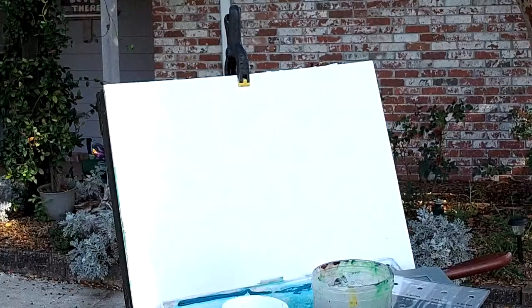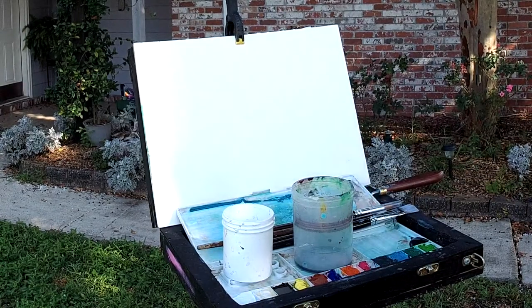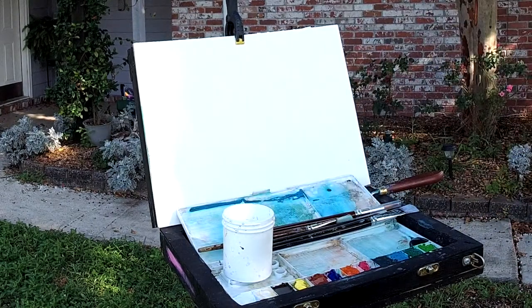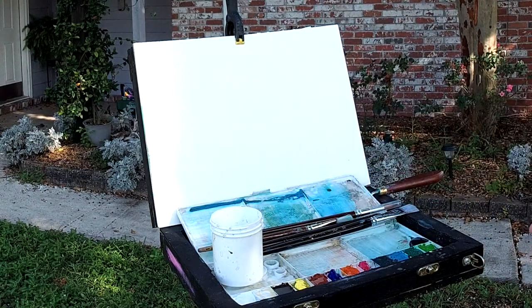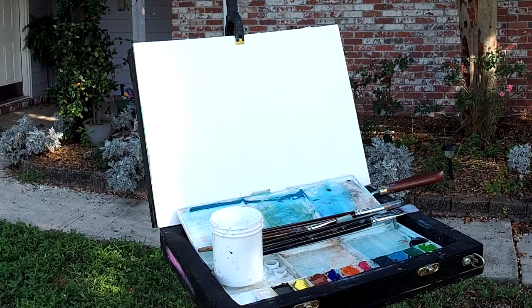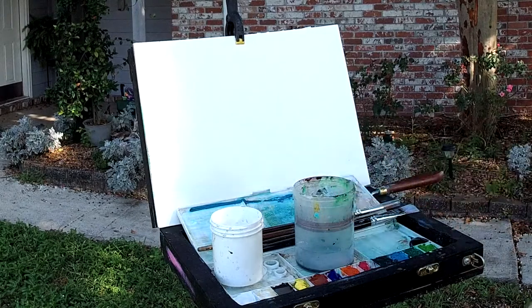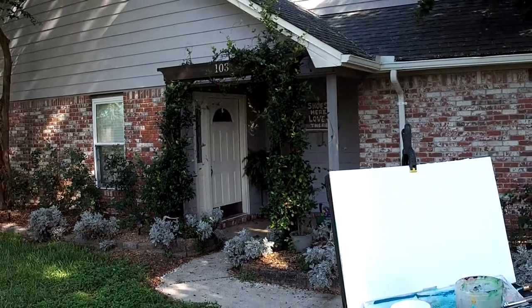As you can see right here, I've got my kit set up. I'm gonna zoom in here so you guys can see it. I've got my little plein air kit here that I've made. It looks like a cigar box, but it's actually not. It's on a tripod, and it is actually two pieces of wood panels that I've bolted together with a hinge and all that, so I can put it on a tripod and paint anywhere I want. So we're pretty excited about that. So I am gonna paint the star jasmine archway of the house today. So that's what we're going for, right about there, like that.